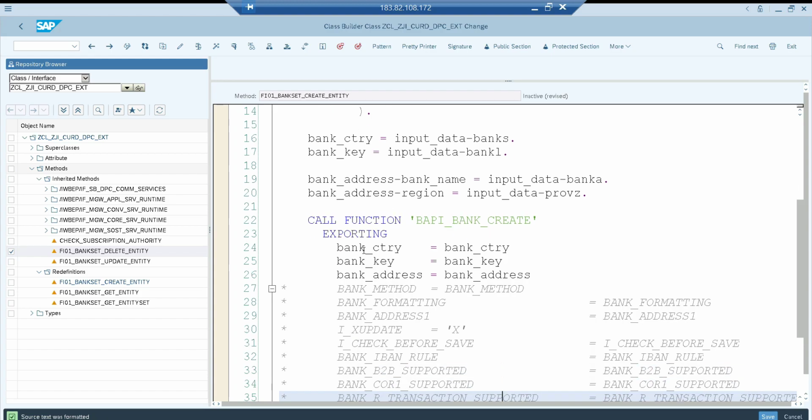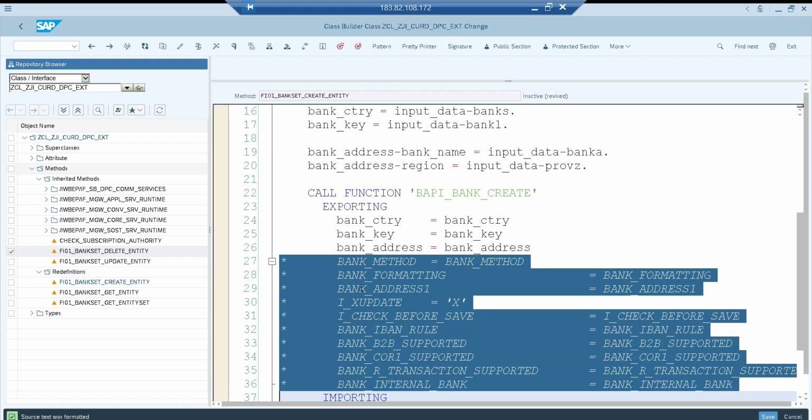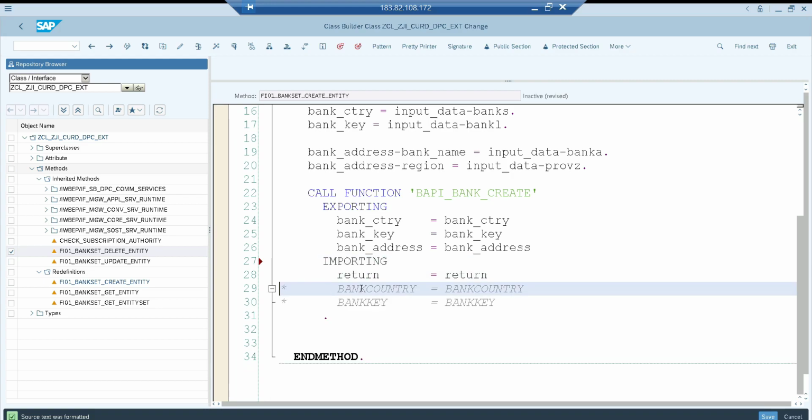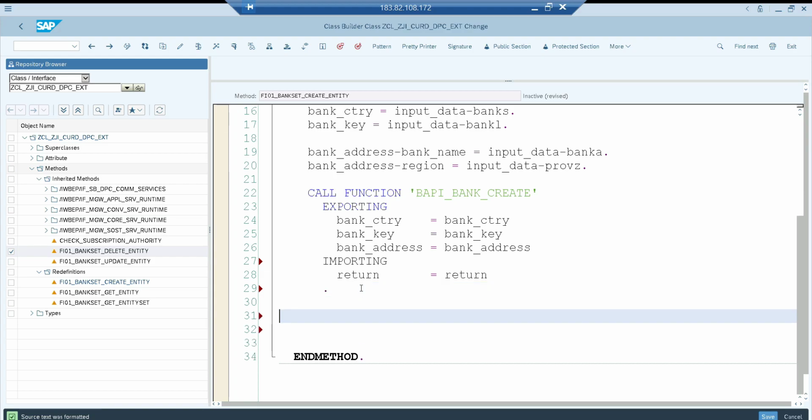Almost ready. So let me take out a few pieces of information. Finally I need a return parameter. If the return is also at work area level, it doesn't have an internal table, so you don't want to use loop or read. Let me go with: if return type is equal to error, I need to raise an exception.